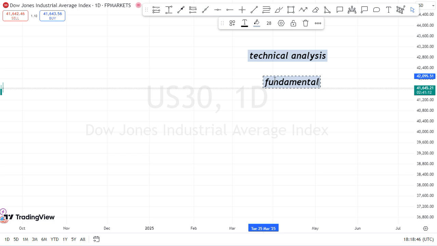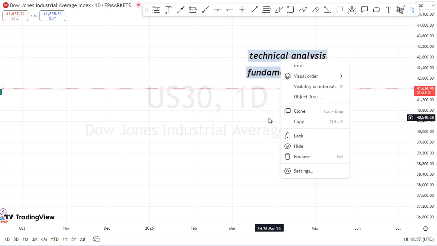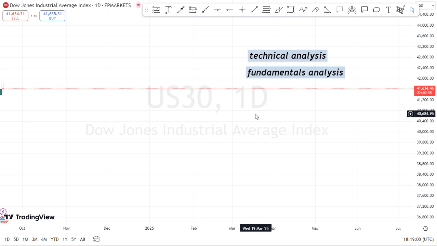What is technical analysis? Technical analysis is a way of understanding the market structure, doing analysis based on the previous data, on the previous movement of the price. When it comes to market structure, there are things that we look at, like support and resistance, chart patterns, supply and demand, liquidity and so on. That's technical analysis. We just analyze the price based on the previous movement of the price.